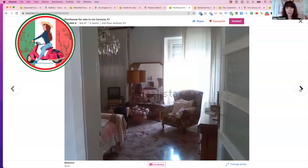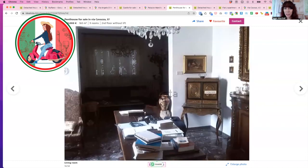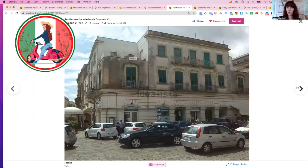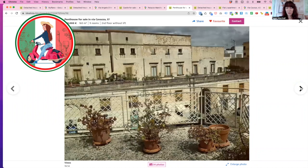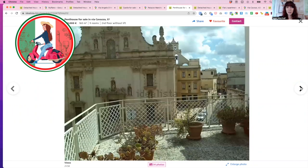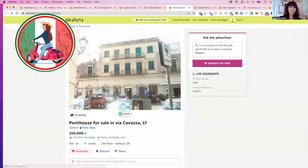Bathroom. Kitchen — might need a bit of renovation there. One of the bedrooms. It's been lived in and it's in wonderful condition. Just look at that piece of artwork on the wall. Look at this exquisite piece of furniture. I'm so looking forward to finding these little gems of antique furniture. Absolutely beautiful. So this is your balcony here as well, looking out onto the square. Just imagine the Salento summers with everything going on — and this is your view. Can you imagine waking up in the morning and walking out with your morning coffee? It doesn't get more Italian than that. That's what you get for 250,000 euro, right in the heart of Galatina, 160 square metres, nine rooms.